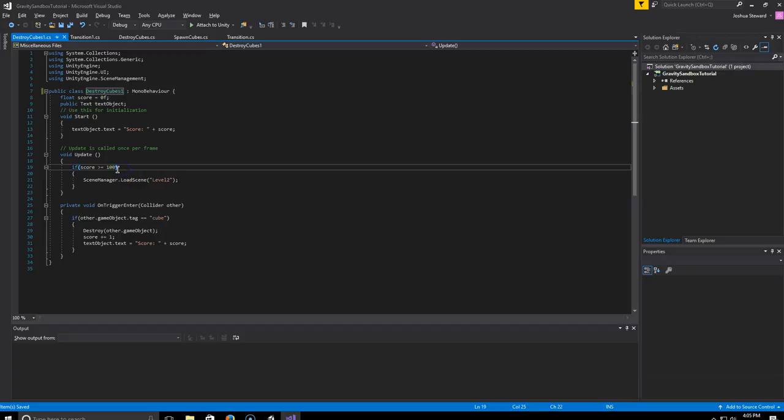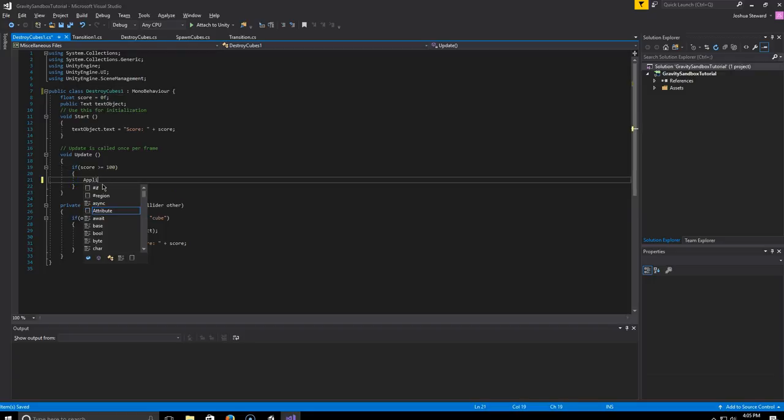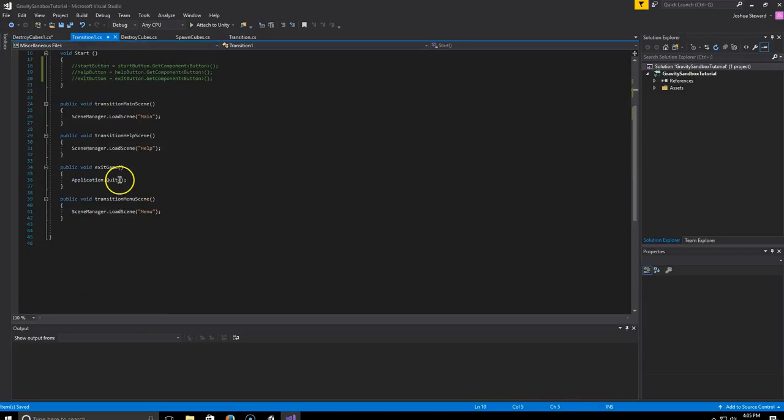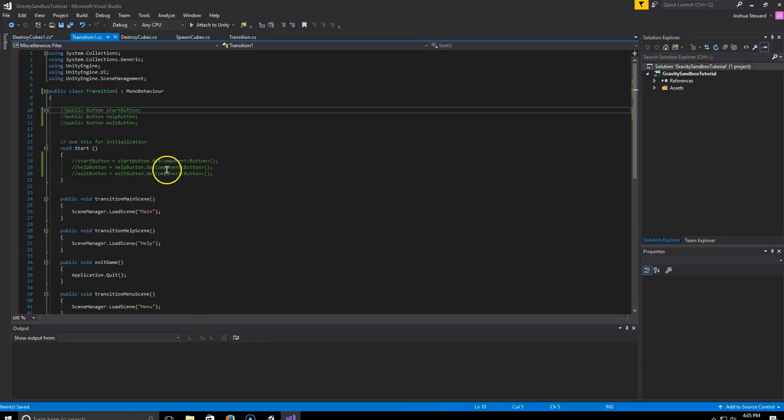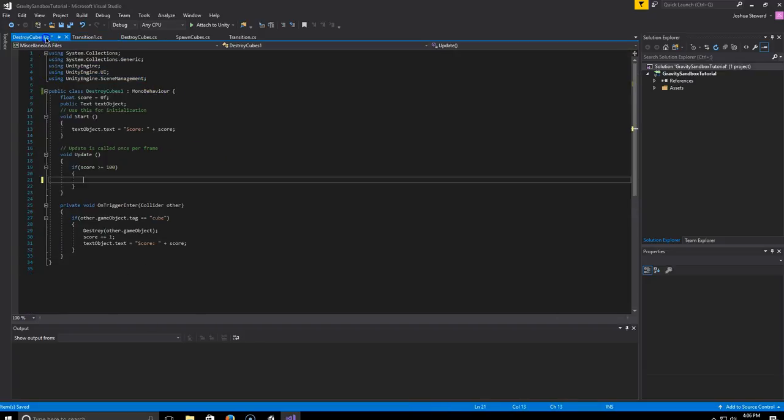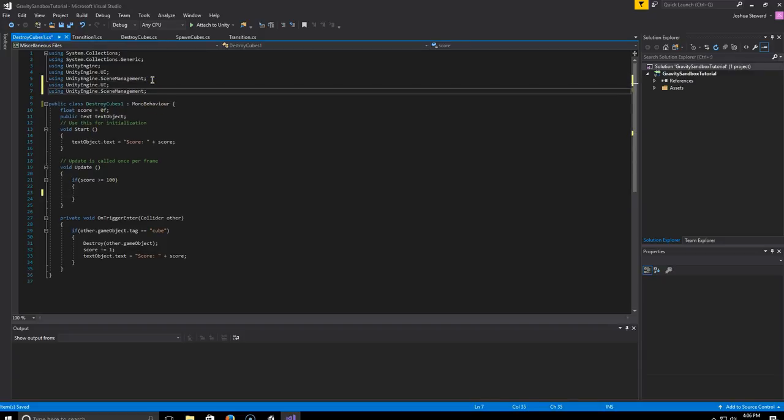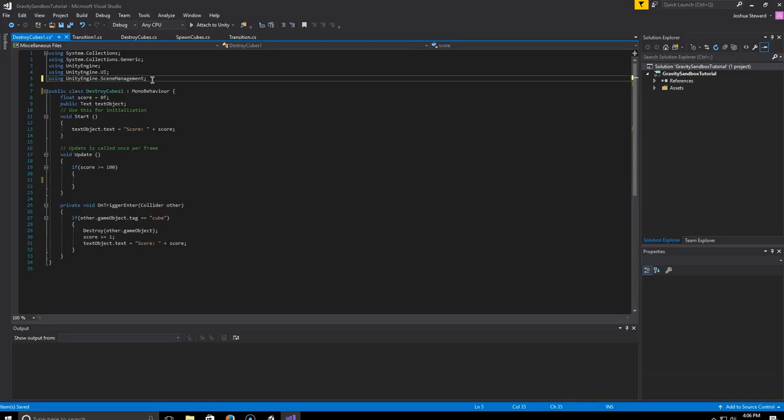And then if the score is greater than or equal to 100, then we're going to say application dot quit, and we need these two libraries in here to do that as well. Oh, looks like we have them. Yeah, we have them. Let's say application dot.